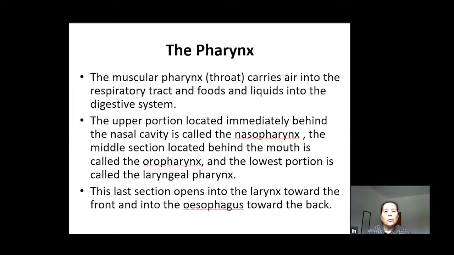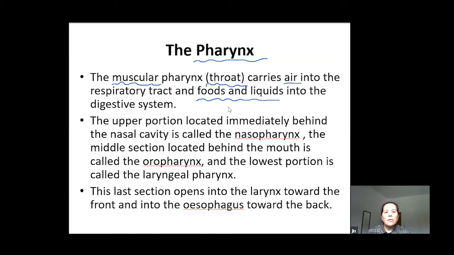Then we move into the third part. Medical words also call it pharynx. So basically, in the third part, mainly there are muscles. And mainly it is the route for air passing. And it also works for the digestive system, like when we take food, it goes to the digestive system.